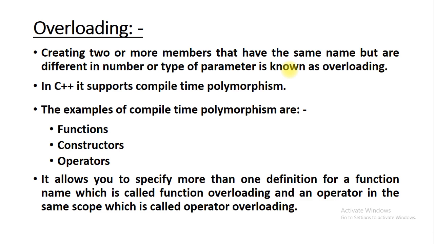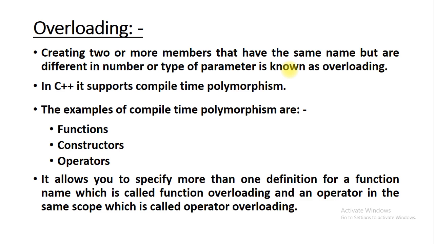But before starting today's session, let us start with the previous session. I would like to share the theory aspects, and we will discuss overloading, and then we will switch to today's session, that is binary operator overloading. So what is overloading? When you have two or more members which have the same name and the number of arguments, or we can say number of parameters, are different, that is called overloading.